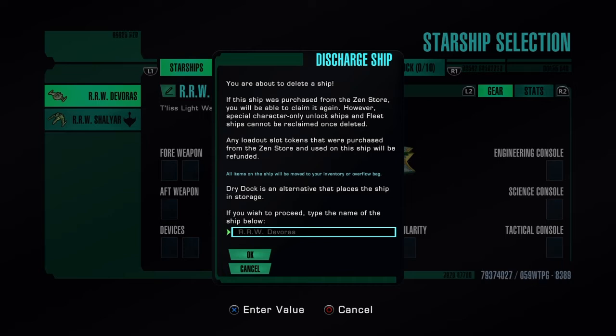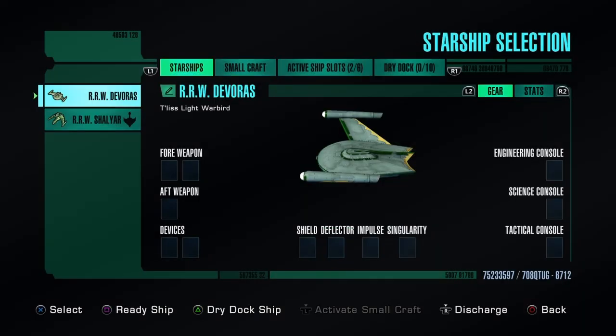Okay? Dry dock is an alternative that places the ship in storage. Now, all you have to do is, if you want to get rid of this thing, you just type in the name of the ship, R.W. Devoris, and you hit OK, and then it deletes the ship and you'll never get it back, unless it was bought in the Z store. But we don't need to worry about that. I'm not going to get rid of it right now. I'm just going to hold on to it.